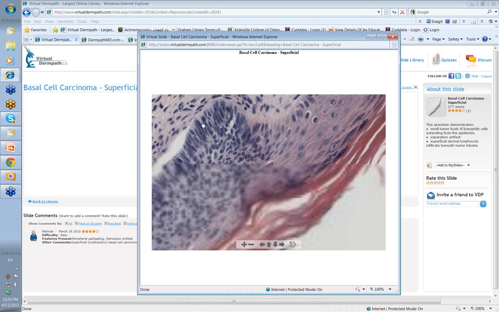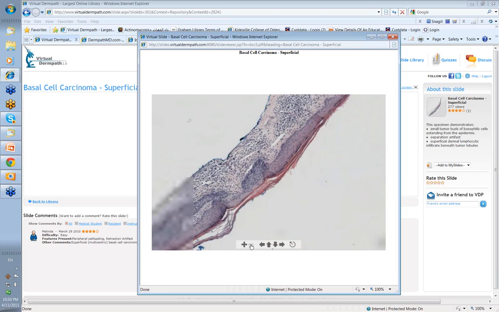And here you see the peripheral palisading that's quite typically seen around the outer edges of these bundles of clumps of cells. You can see that there almost appears to be skip areas where the epidermis here looks normal. If you're looking with a dermatoscope, then if these were to be pigmented, they would look like blue clods.